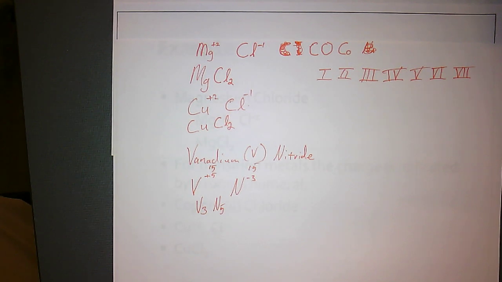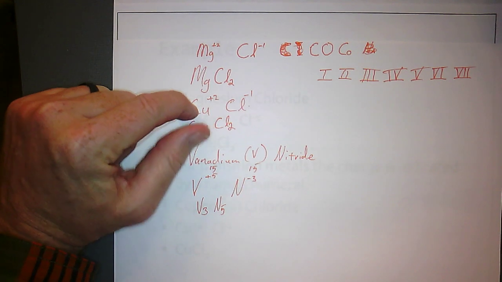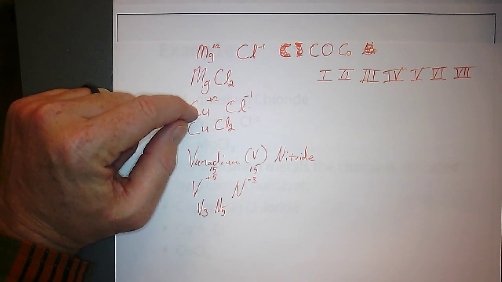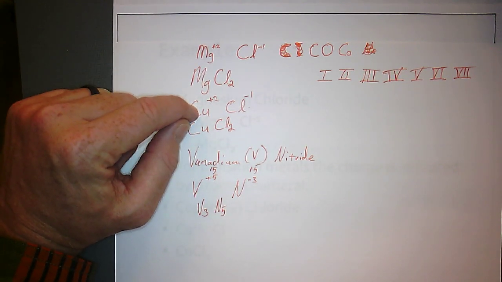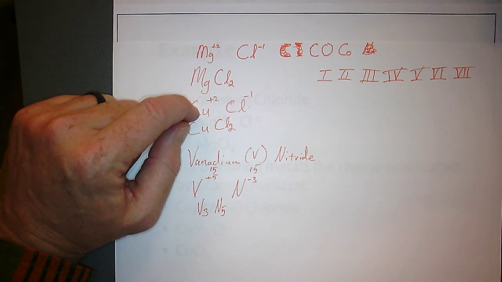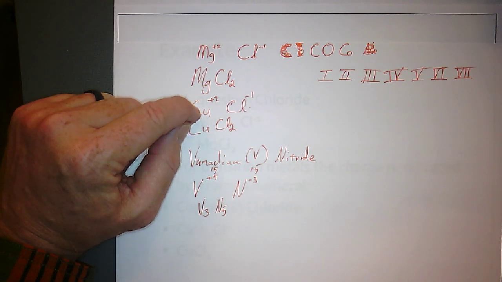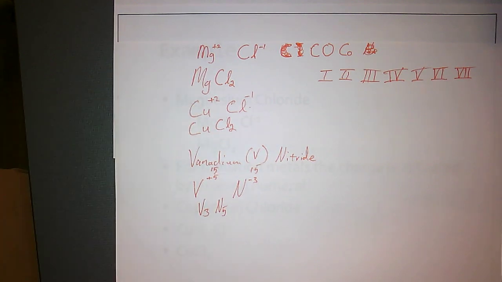Now, like I said, back in the day, copper is +2. It can also be +1. And we had to memorize that if it was +2, you called it cupric with the IC ending, and if it was +1, it was cuprous. Oh, so if it's IC, is it always +2? No, that would have been too easy. If it was iron, ferric, IC was always the higher charge. Ferric is iron with a +3, and ferrous is iron with a +2. Oh, so they're always 1 apart?